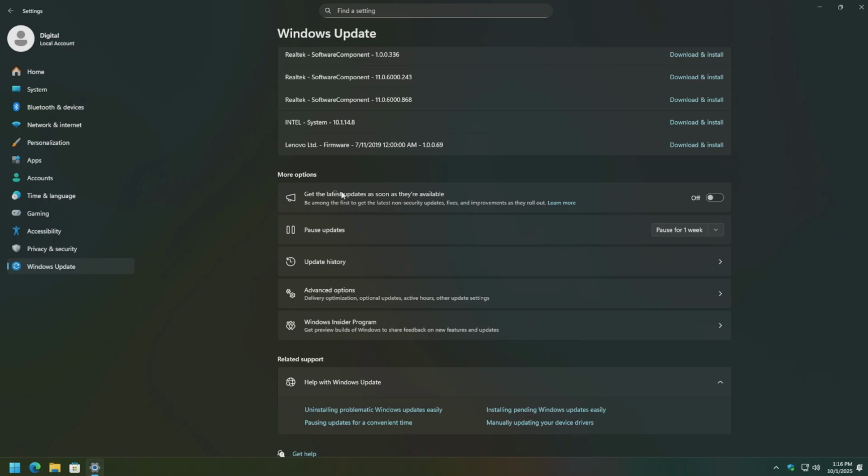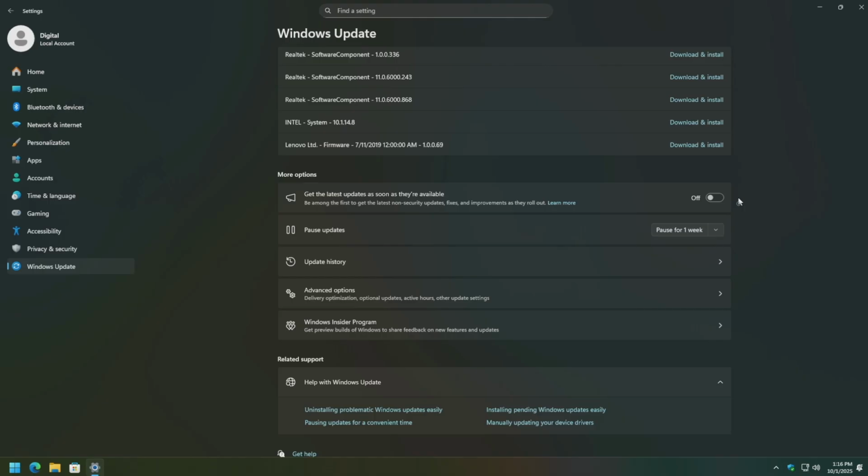One, for instance, is get the latest updates as soon as they're available. This is completely optional. This makes it so that potentially you can get out-of-band updates. So out-of-band means updates that did not release in that month's Patch Tuesday. So Patch Tuesday is the second Tuesday of every month that Microsoft patches come out. So checking that makes it so that if an update came out that fixes some sort of bug that was not in a Patch Tuesday, it may take it. The problem is that you may get reboot prompts more frequently as those updates are trickling in every so often throughout the month.